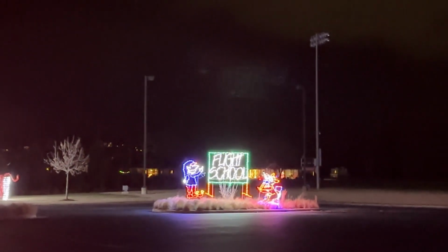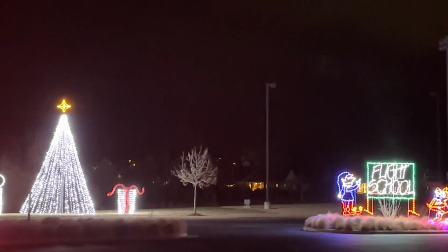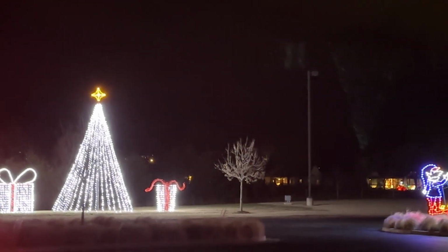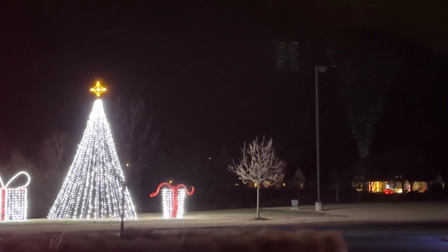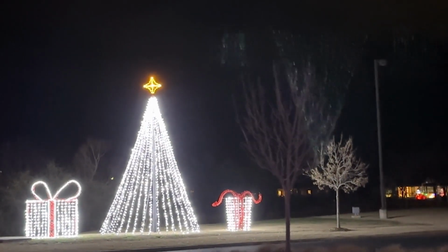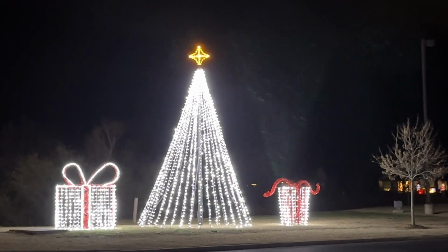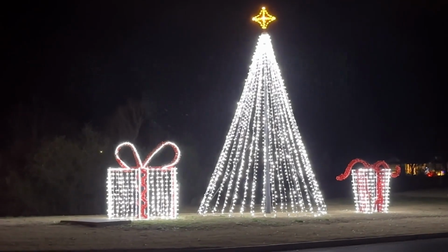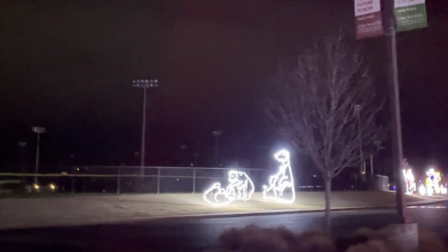Wow, this is really pretty out here. I love it. Yes, I like the big gifts beside it. It's a cool night out here, and it's crowded. There is a lot of people out here looking at the lights, but it is really nice. Well, we say it's cool. You know, for Alabama, it's 59 degrees right now at about 6 o'clock at night. It's really nice. So, I mean, for some of you folks, it definitely isn't cool. When I was in Colorado last week, it was like 19 degrees.